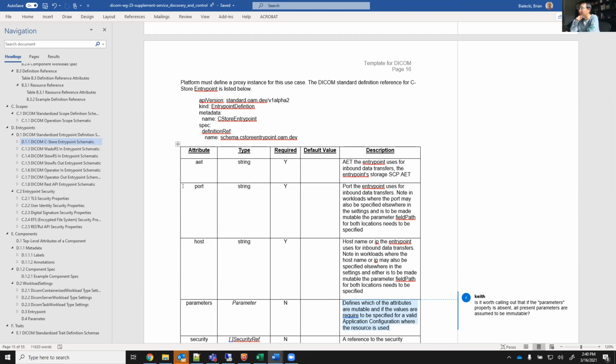OAM is more like a generic model in the application delivery ecosystem. We cannot expect it to cover every use case in every industry, especially in medical AI. They do have their different models, but it makes sense to me if you can leverage the existing object to achieve your goals.